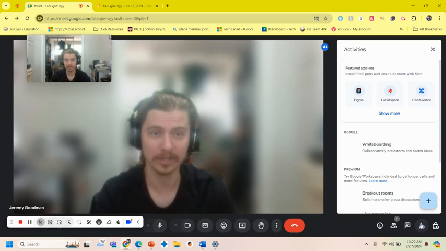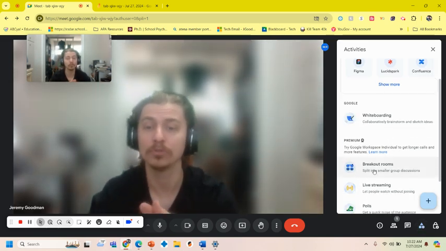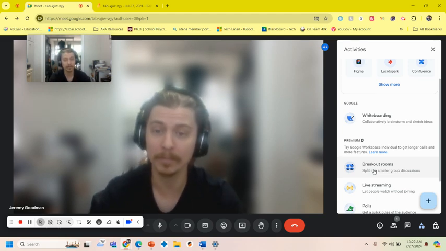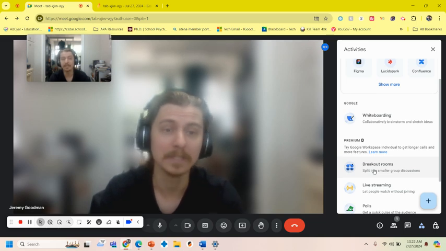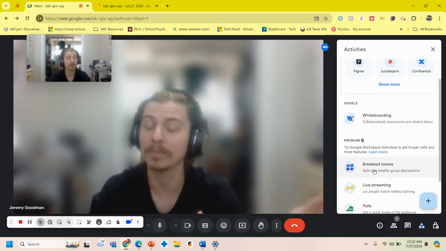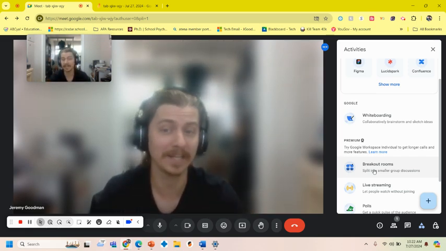Then we have activities over here. Again, whiteboarding is the key one here. Breakout rooms are a great tool if you want to break everyone into small groups to work together on a problem, and then use multiple tools. Separate everyone into groups, maybe of 2, 3, 4. Send them to their own particular breakout room. Let them use a whiteboard and try to solve a problem in that breakout room. Then they can come back. They can discuss their problem-solving method, what they came up with, and what answers they have, and we can discuss as a class.